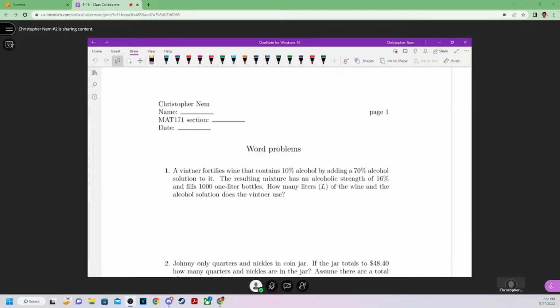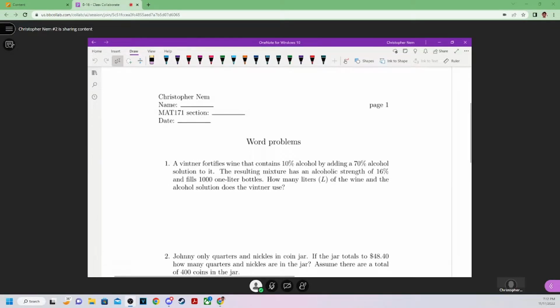Hi guys, so after you've worked with some elimination and substitution, now we get into some word problems before we move on to the next section. I created two or three word problems that you might see a resemblance to when you take your final exam in the chapter 5 test. So be sure you know how to do it. Let's work with the first problem.